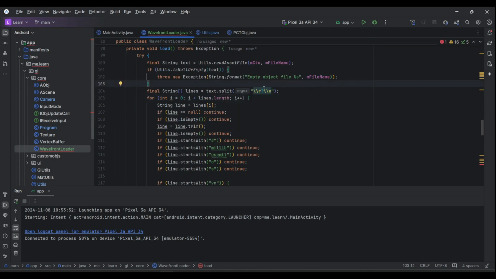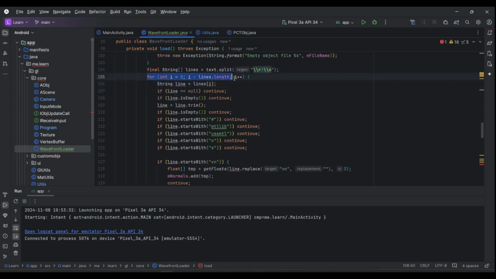For splitting, we use this regular expression here where we are splitting on the carriage return or new line, and then we will get a list of strings. Each one of these strings represents a line in our obj file. So we loop over these lines and we parse them one by one. For each line, we check if it's null or empty, so let me use the util function.